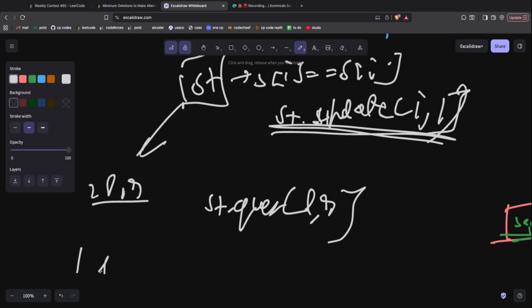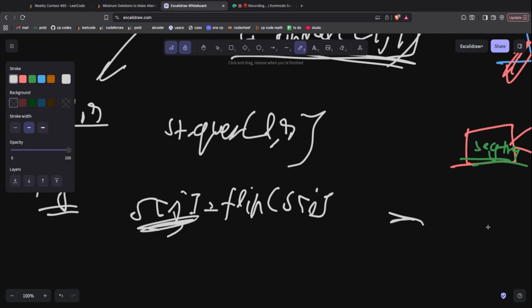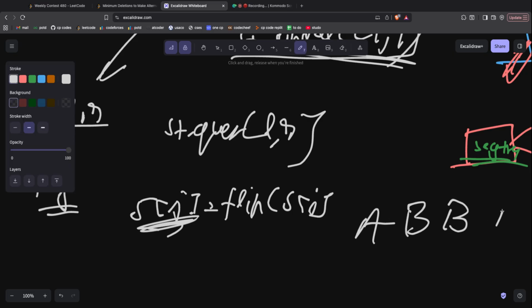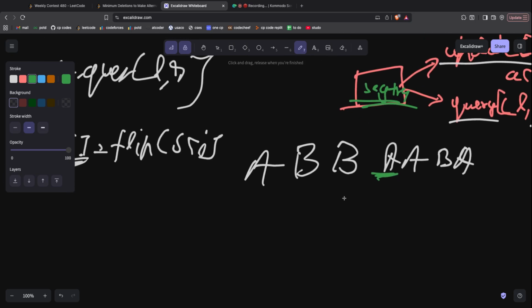And if it is type 1 with j, then I will flip the s[j] character. Say the string is a b b a b a. If I am flipping this value, what values are getting updated? The current state of this is 0 0 1 0 1 0 1, right?